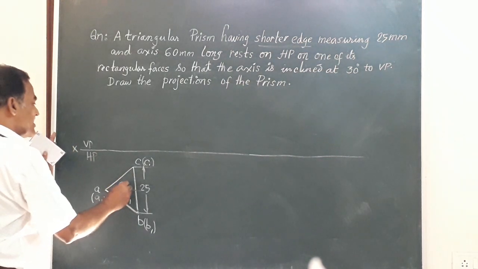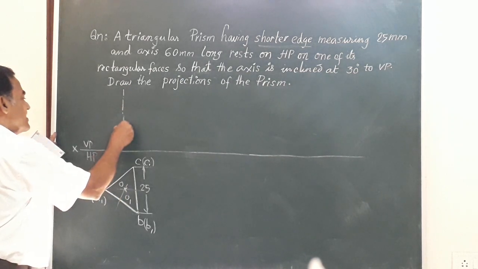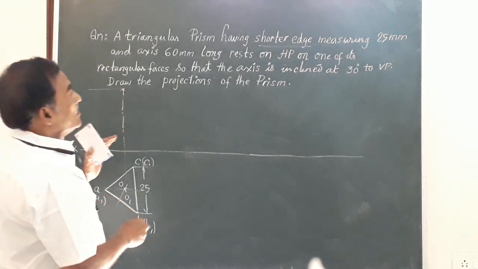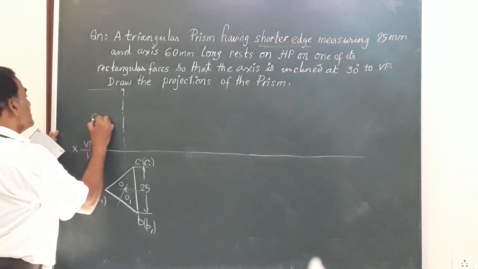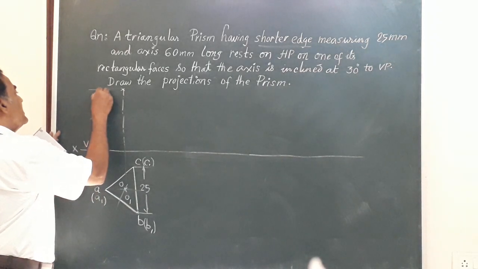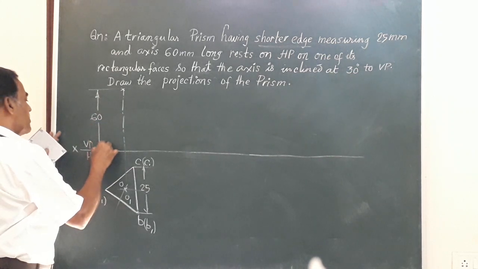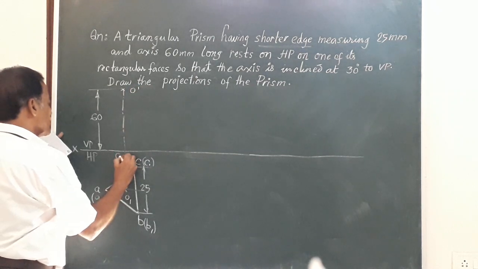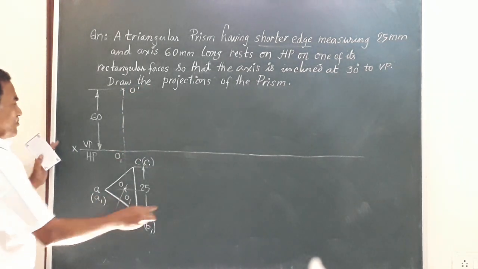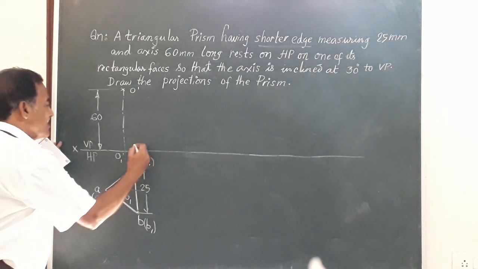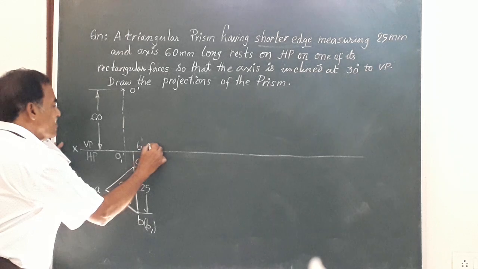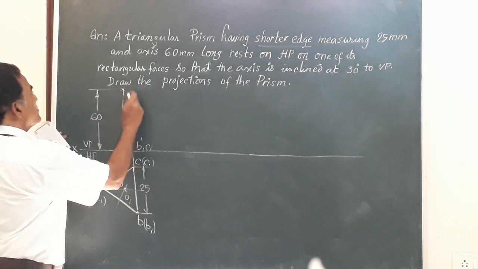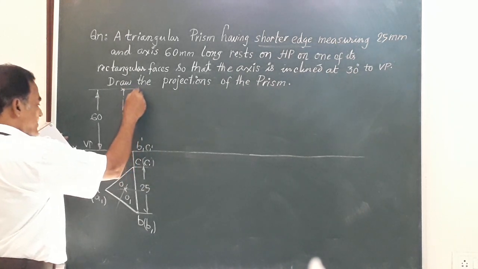From the axis center, I am going to draw a vertical line indicating the axis. The height of the axis is given to be 60 millimeters. So I just mark 60 millimeters here to indicate the height of the solid. So this is 60 mm. The top center is O dash and the bottom is O1 dash. So obtain these points A, B, C for the bottom. So here you get B1 dash, C1 dash for the bottom. For the top, let me complete that. So this is O1 dash over. The front view will complete that type of the problem.